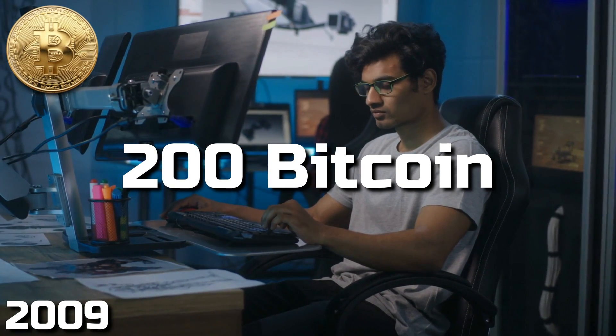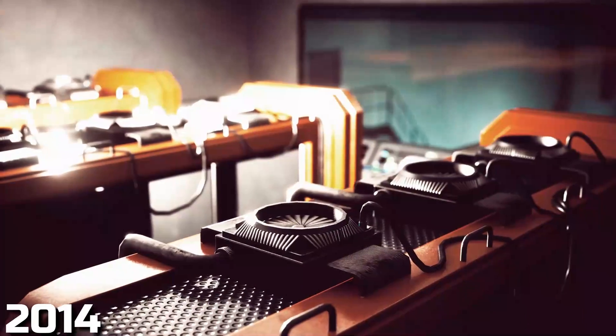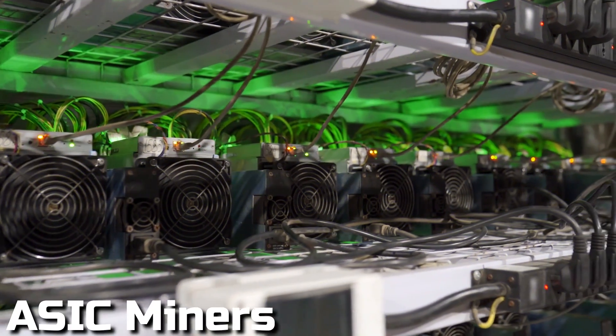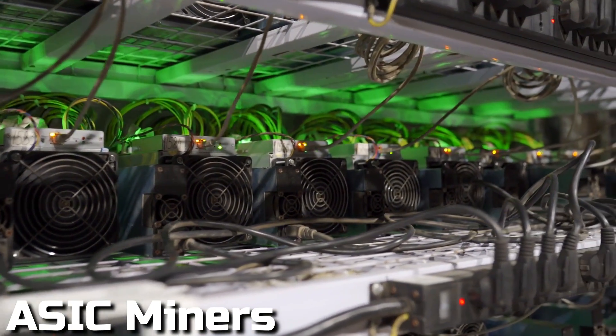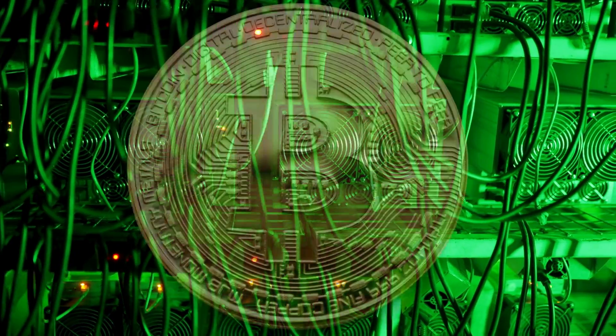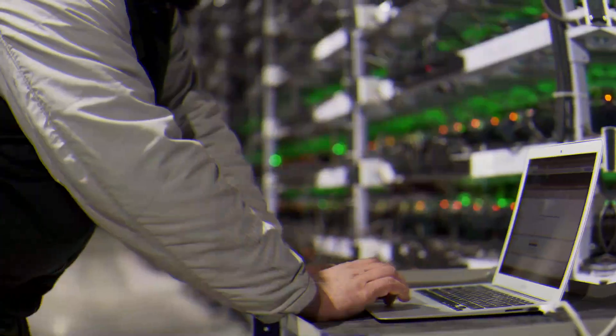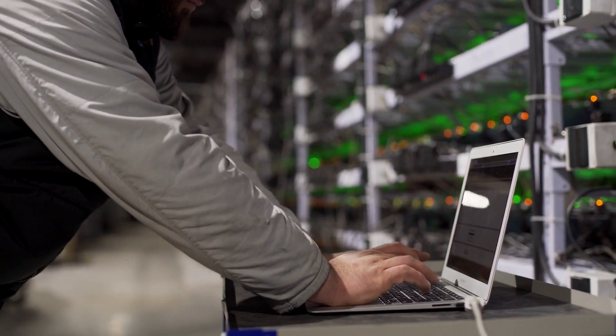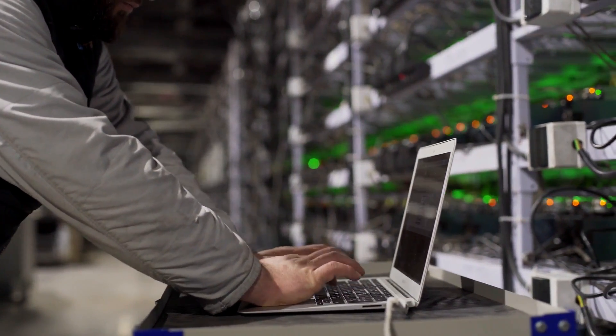In 2014, it would take 98 years to mine just one Bitcoin. This is the reason ASIC miners were invented — these are super-powerful and super-fast computers designed just for Bitcoin mining purposes. But as many people have become involved in mining over the past few years, it's still extremely difficult to mine alone.